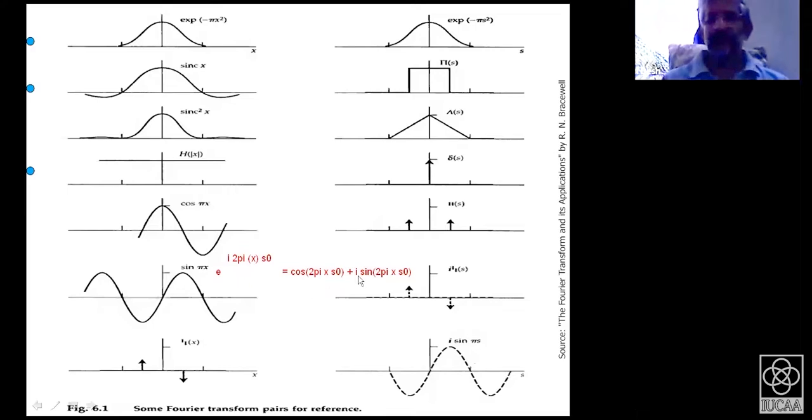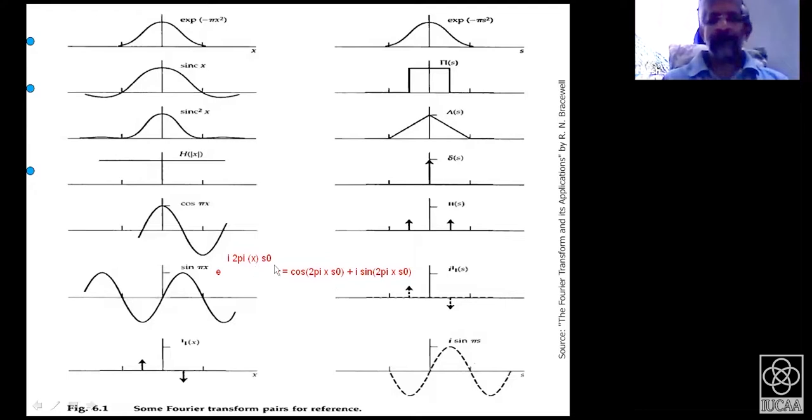And using simple maths, you can show that by putting these on either side, where the phase gradients are opposite of each other, corresponding to each one of them, the imaginary term will cancel out, and what we will have is twice the cosine term. And so that's what will give rise to a cosine function, which we can now relate in terms of a transform pair. So a cosine function has a transform of two delta functions separated by an amount corresponding to the frequency of the sinusoid or cosinusoid.